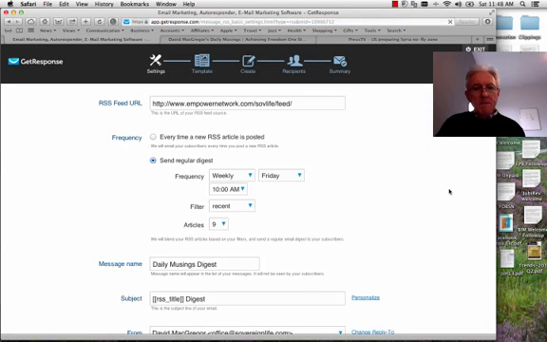Okay. Now, in order to create the feed, basically it's your Empower Network link, your blog link, your public link, which is empowernetwork.com/your username/feed, FEED forward slash. You put the word feed on the end, and that creates an RSS feed automatically from your blog. So you just put that in there. You choose your frequency. At the moment, I've got mine as a digest going out every Friday, but this can be any period you like, and it can also go out for every post.